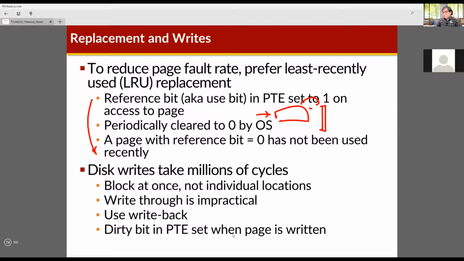That is also possible, but this is a preferable, manageable method to handle LRU in the page table. Okay.